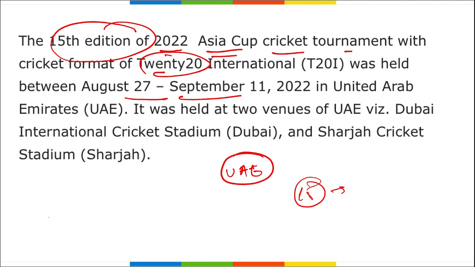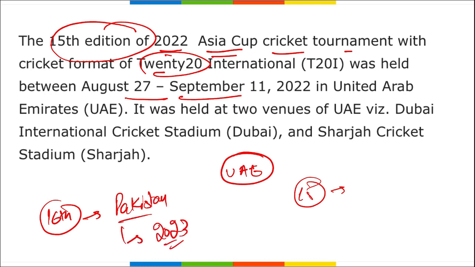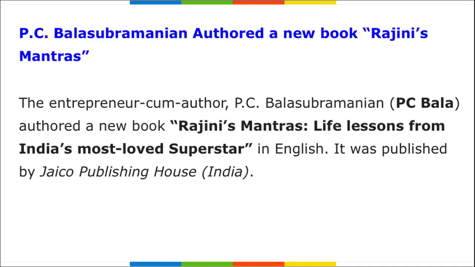Then remember, the next 16th edition of this Asia Cup will be hosted by which country? It will be hosted by Pakistan. And in which year will this be held? It will be in 2023. Alright, also remember one more thing here. During this Asia Cup, Virat Kohli became the first Indian to play 100 matches in all three formats.